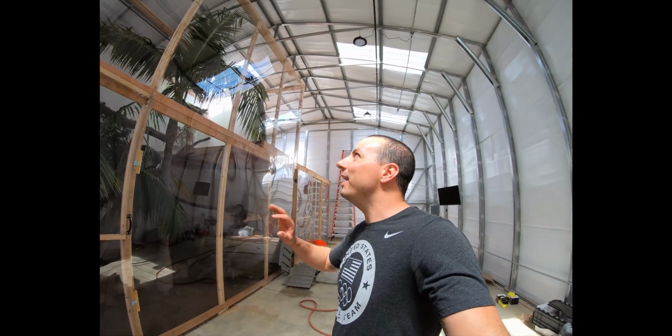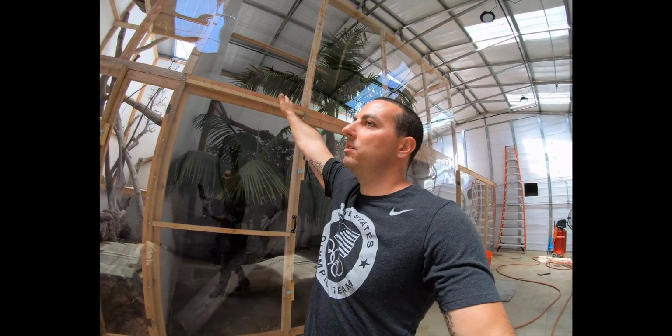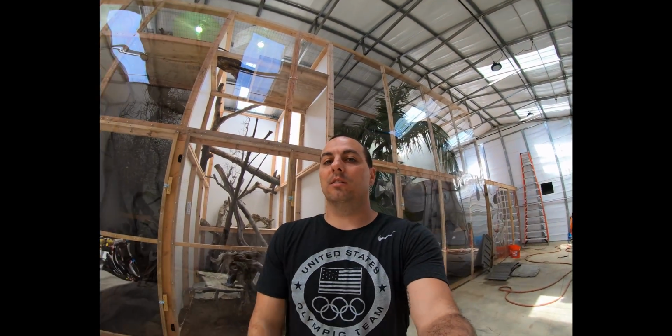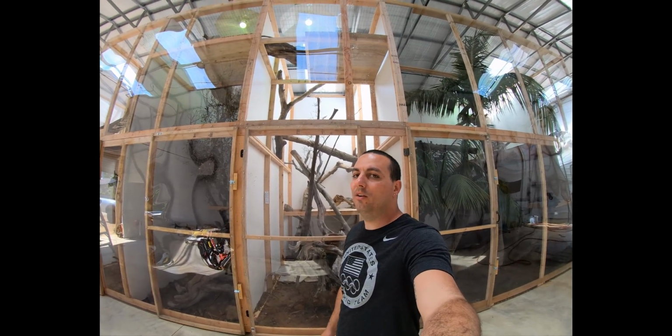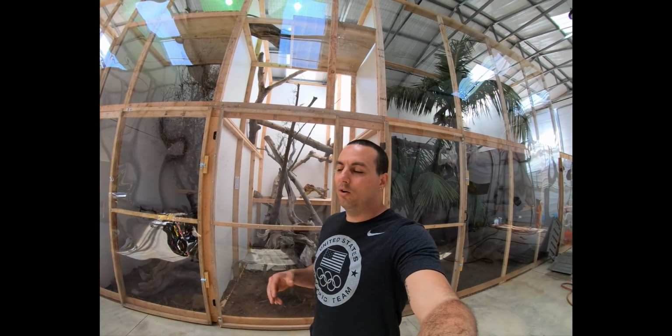So we added that in the basking areas, above the basking areas and above some other areas, just to make sure that they couldn't get out. But aside from that, the only areas that they'll be able to get that close to the ceiling is the basking areas. So yeah, they're not gonna be able to get out any of the other areas, and you'd literally have to get your head through and then somehow get your shoulders through in order to get out.